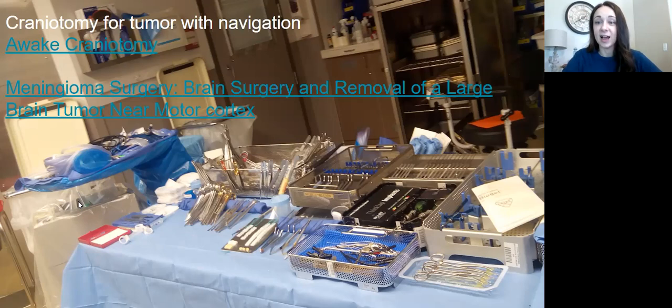This one is actually ice cold saline. So we opened some sterile ice and added it to our saline and made sure it was ice cold. So if our patient was awake and we were in the middle of surgery and they started seizing and shaking, having a seizure, we'd put ice cold saline with an aseptic irrigation onto the brain and their seizures would stop almost instantaneously. It was a really cool thing to see, but something that you need to know. So anytime your patient is awake during brain surgery, you need to have ice cold saline available.